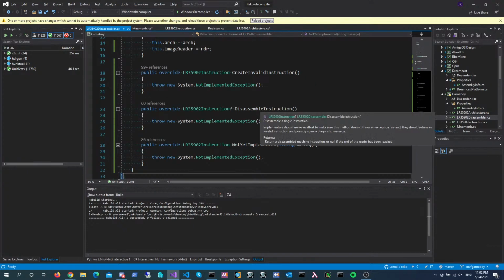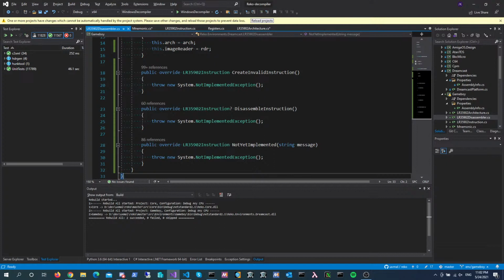So the semantics of disassemble instructions are pretty straightforward. You read one or more bytes out of the stream to check to see if those bytes are something valid or not. And if they are, then we spit out an instruction decoding it. If it's not, then we will want to return an invalid instruction, which is what this method will do.